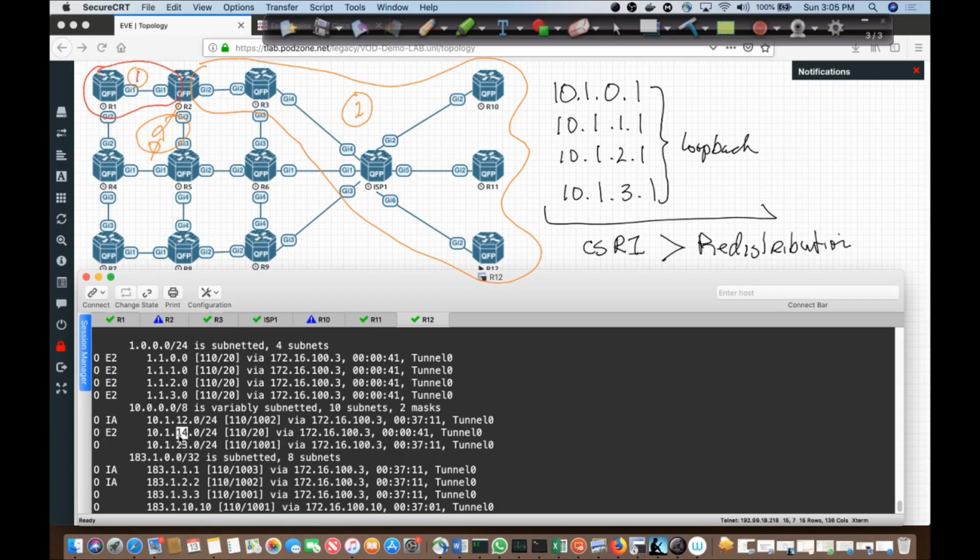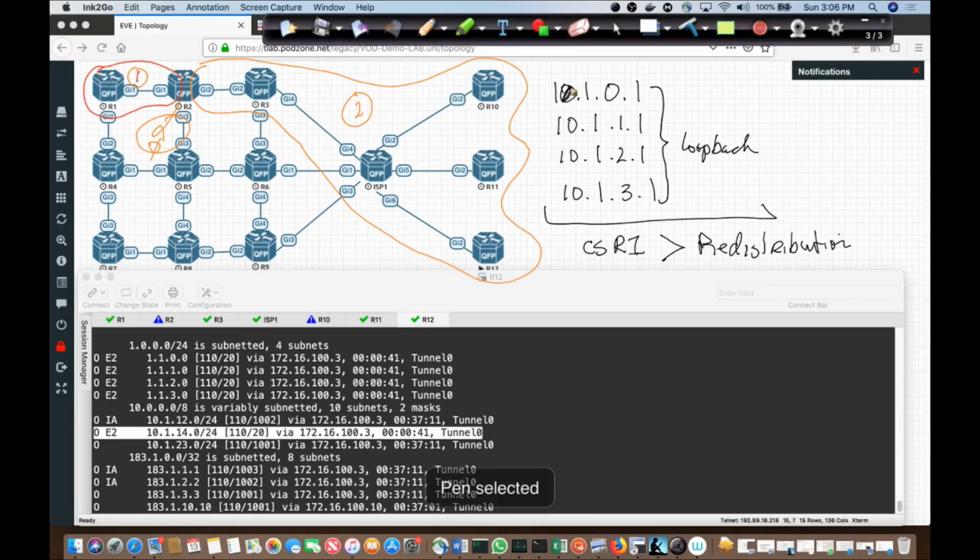That's interesting because my intention was to only advertise these 3 prefixes. Let me go ahead and fix these, because remember, we didn't do 0, we did 1. But I'm also seeing a prefix called 1.4. Now that third octet tells me it's the link between R1 and R4.